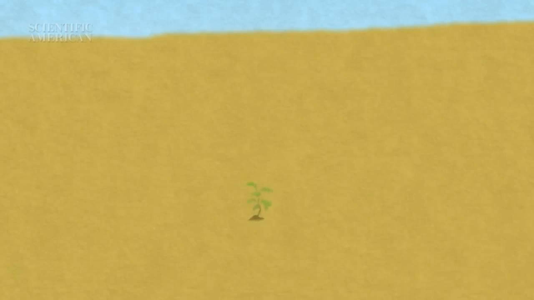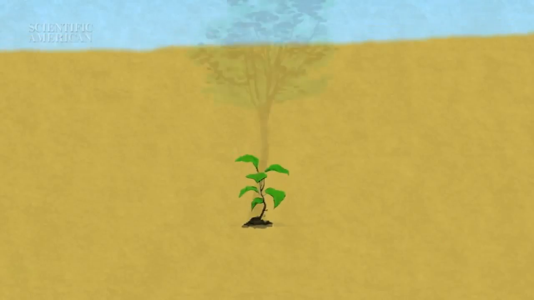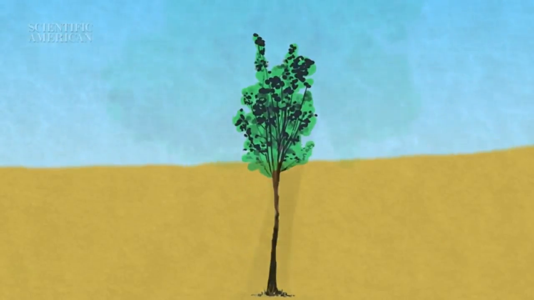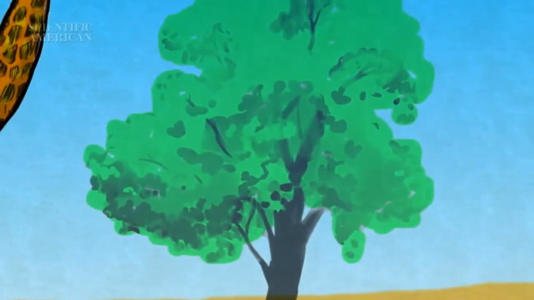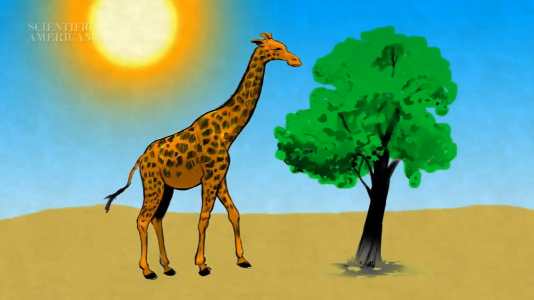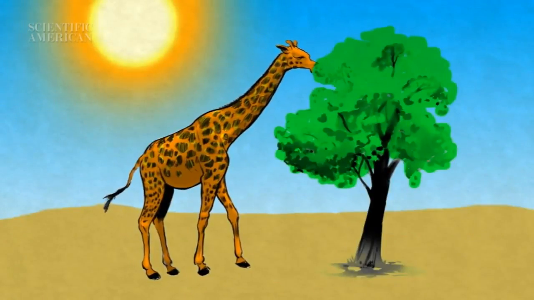How do we know how old something is? For people, we'd ask to see their birth certificate. For trees, we'd count the rings. But how do we know how old a fossil is? Fossils have their own internal clock. Scientists can read it by looking at the ratio of two different types of carbon atoms. Of course, every living thing is made of carbon. Plants grab carbon dioxide from the atmosphere and use it to form complex organic molecules. Animals get their carbon by eating these plants.